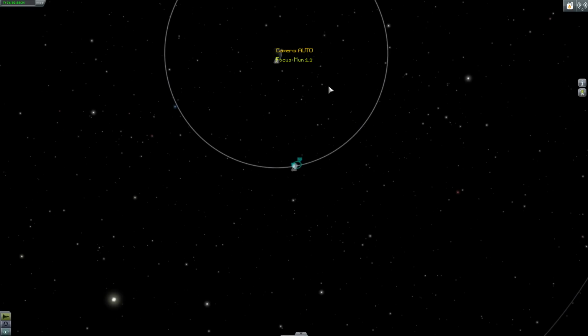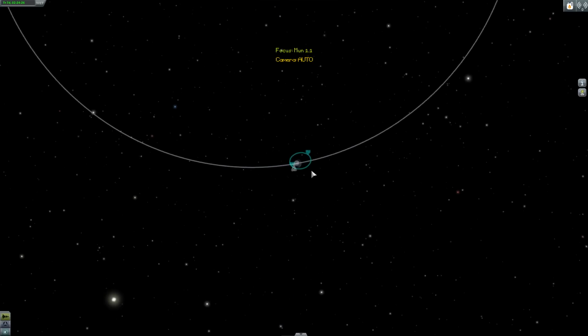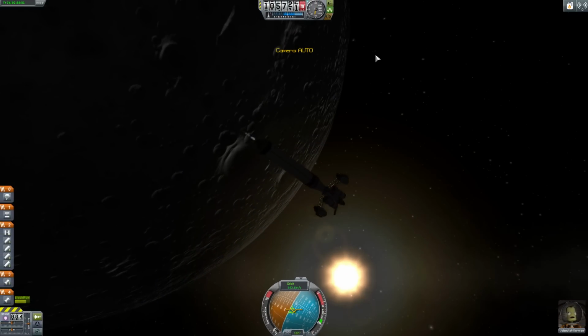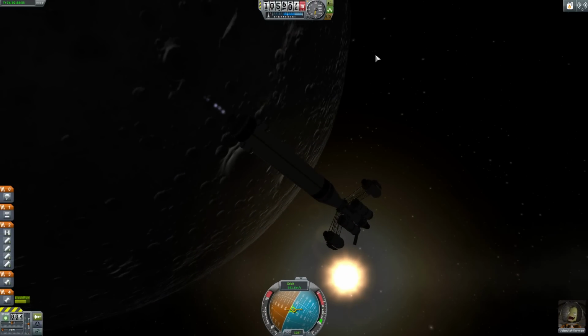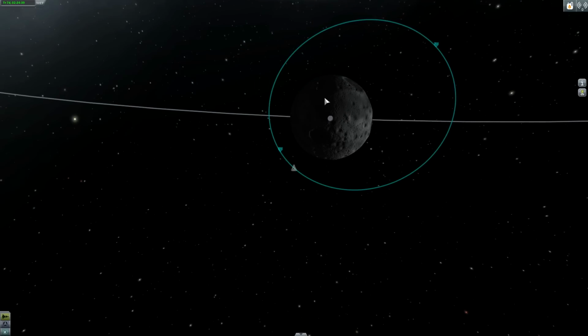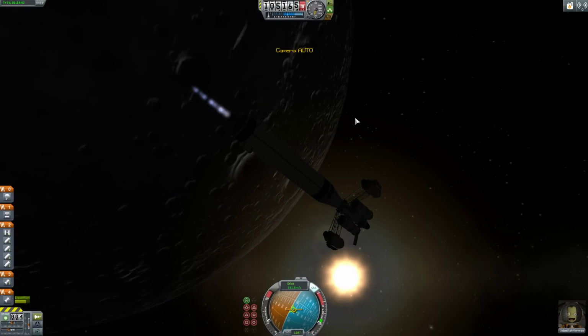Stuck to... Oh, we want to pay attention, though. We want to pay attention. I'm so poor I can't pay attention. Good thing I didn't have the thrusters on very high. Okay. Yeah, it's a beautiful thing. It's a beautiful thing. Bring that apoapsis right in here.